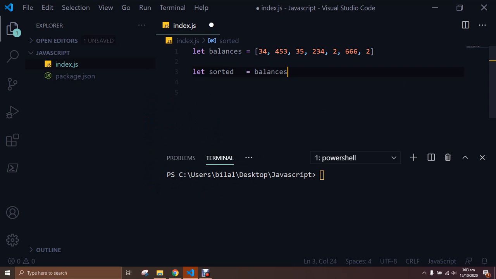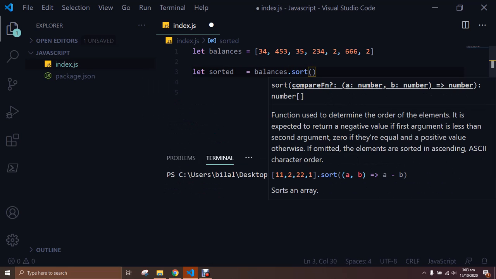We type our array which we want to sort, then type the sort method, and this sort method is going to take a compare function. If you want to read whatever they have written here, you can feel free to pause this video and read it, but I'm just going to insert the sorting method in here.